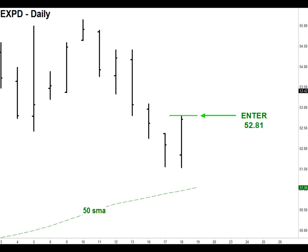So you can't just simply place an order prior to the opening and then walk away, go to work or go on with your business. You have to make sure that you have some type of idea of the indication of where the stock's going to open, wherever it's been trading overnight.